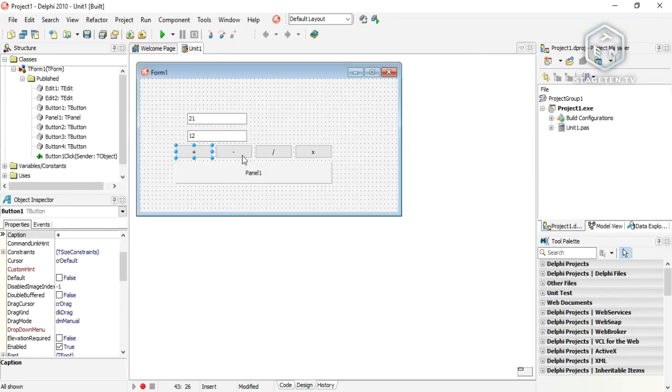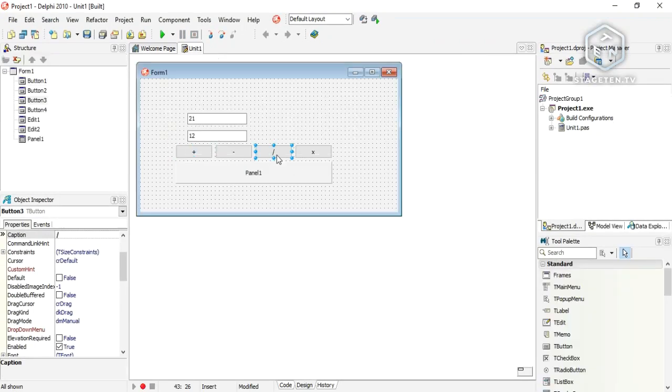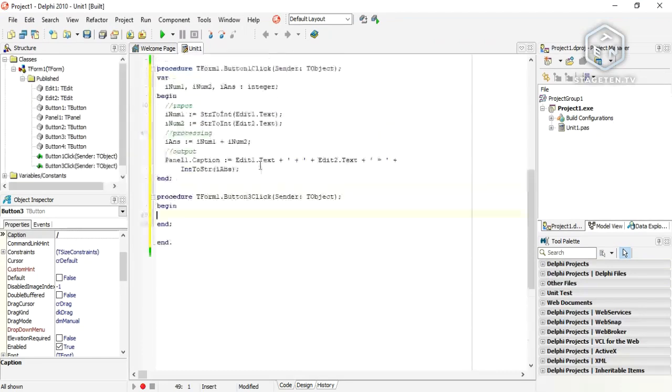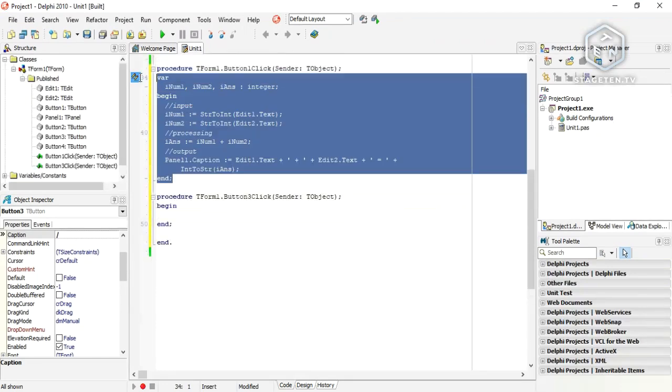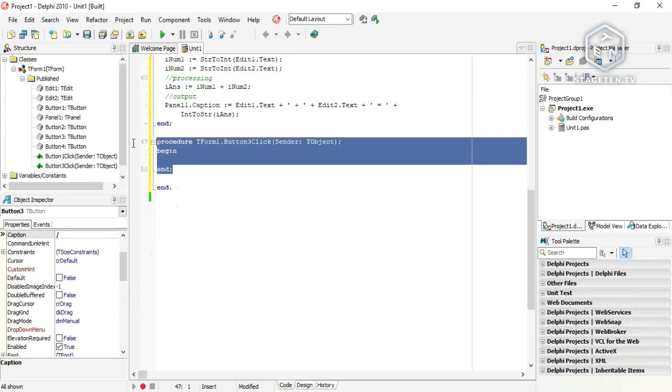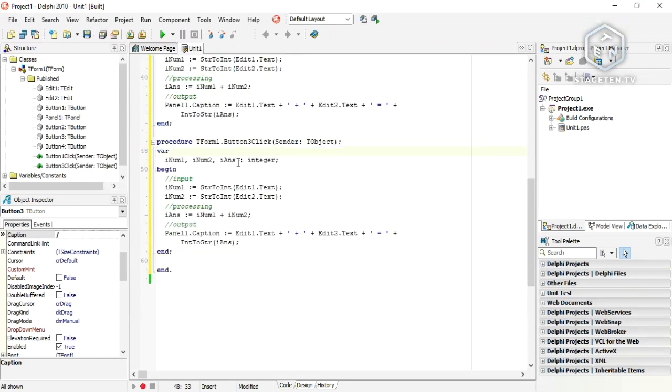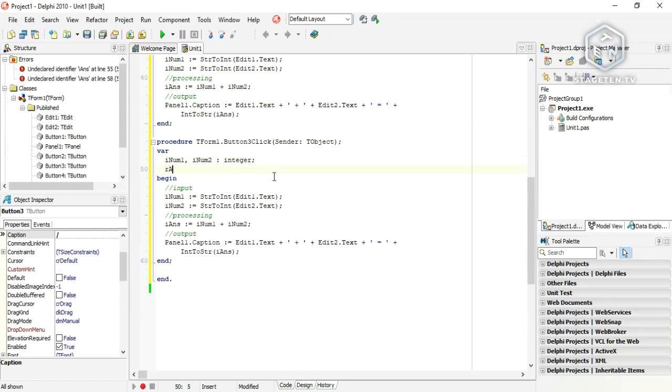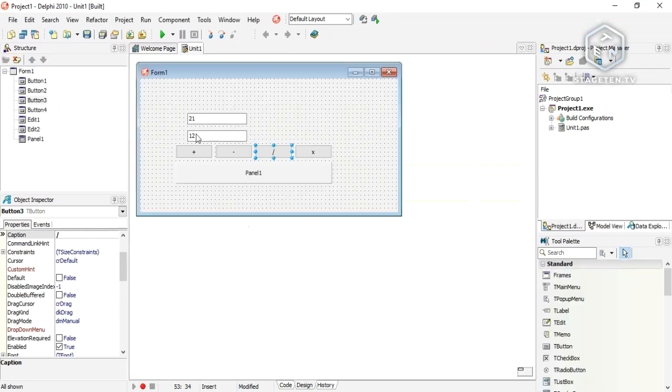Right, now if you want to do, let's say, division, this one will be slightly different. But I'm going to start by copying everything because I don't want to waste my own time. This answer now can't be an integer because that's real number division. So we have to have an rAnswer this time, real. We still get the input the same way. It's two integer values. These numbers remain integers.